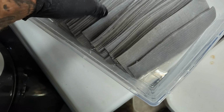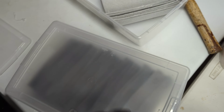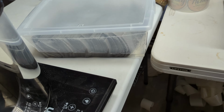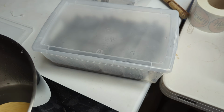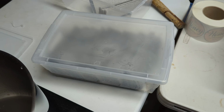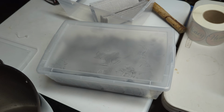I'm going to take the lid and put the lid on, so nothing can fly into it and people don't accidentally spill it. And then we're going to let that sit there overnight or for a couple days. And you need to allow that oxalic acid glycerin mixture to soak into the pads while it's hot. So you need to do that flip method right after you pour it in.